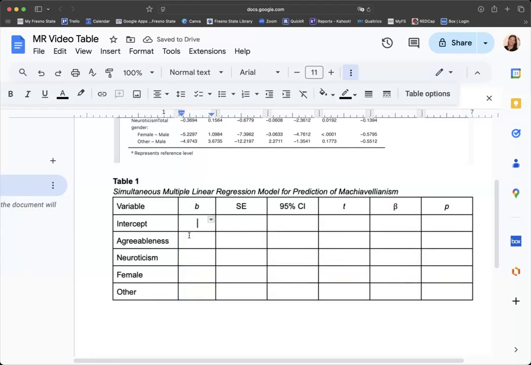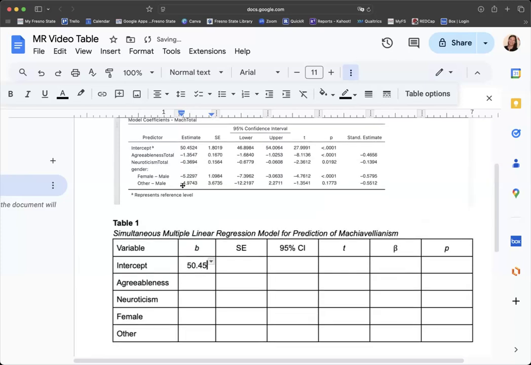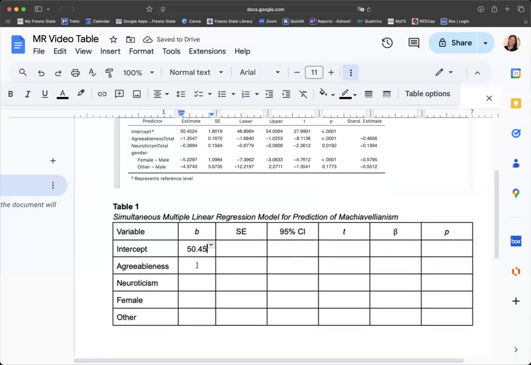So my intercept should be 50.45. So we're just going off this information right there. So 50.45. And then agreeableness, my beta is minus 1.35. And then neuroticism is going to be minus 0.37. And gender female was minus 5.23.